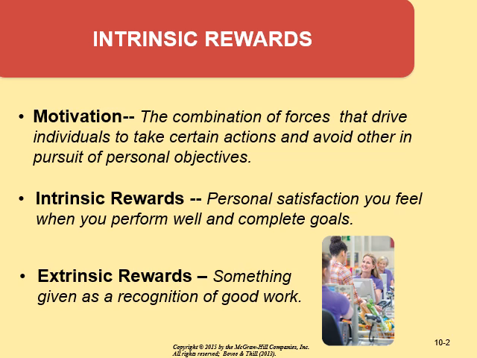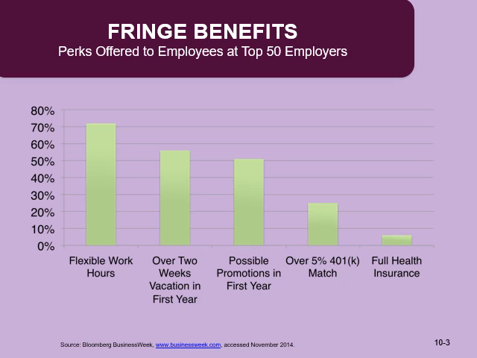Extrinsic rewards, on the other hand, are something given as recognition of good work. In other words, these are rewards that are given by other people, such as pay raises, promotions, and awards. This slide displays the most common perks and rewards used by companies to motivate employees. Other examples of extrinsic rewards include things such as pay, improved working conditions, status, and security.